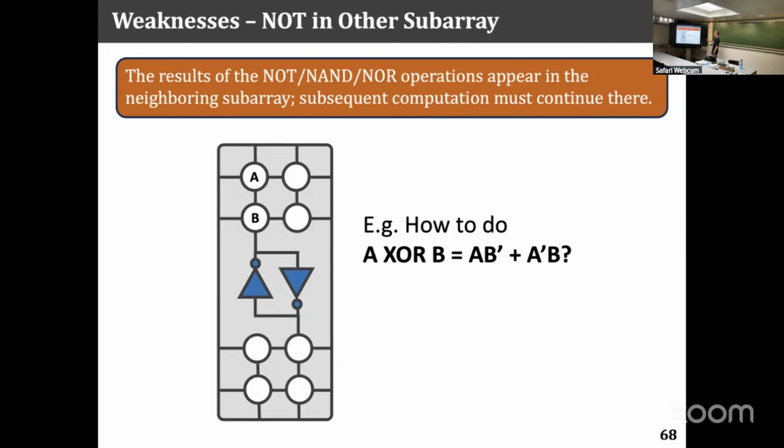So I have a first question here for you, which I don't want to answer right now, but in the discussion: can we do the XOR operation with this data layout? It sounds like we should be able to do it because it's a functionally complete set of operations, right? But maybe you can already think about what might be some of the problems we're facing with computing A XOR B, given that A and B are in the same subarray. And then we'll see why this is a problem.